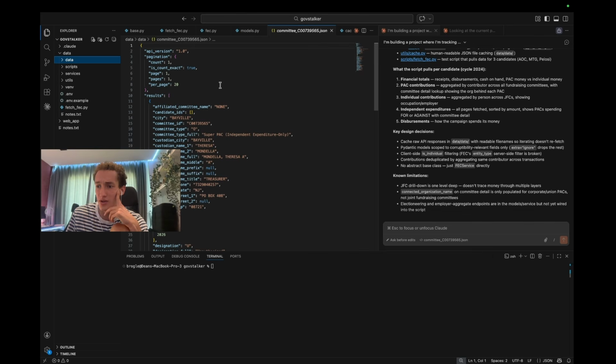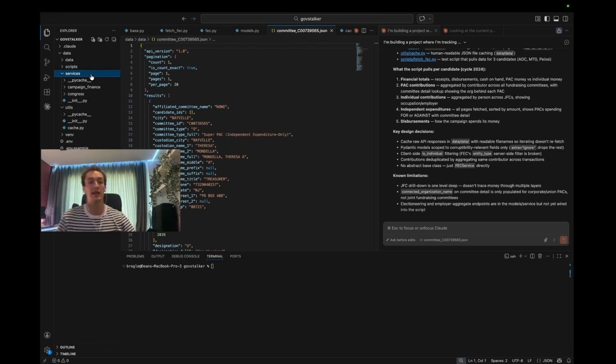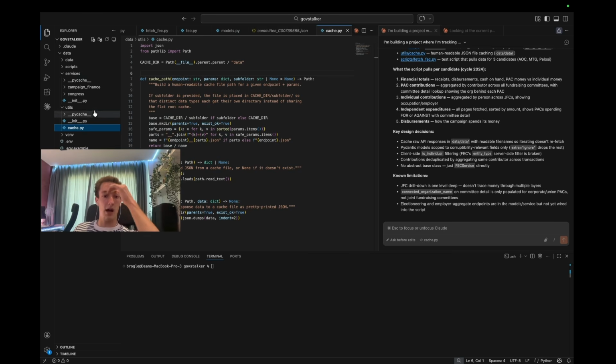So yeah, that was the cache, and we went over organizing the files. The cache stuff, yeah, so we have services for things like campaign finances in Congress, right? Those are individual sub-features, but for something that's going to be used inside of all of those services, a util is a nice thing to do. So the cache utility, right? Because if I'm pulling how they voted in the past, or who's given the money, I'm going to be caching that either way. So I can make a single utility, and then both of them can use that utility.